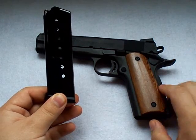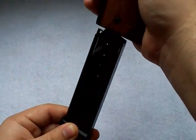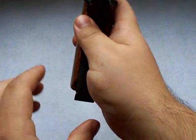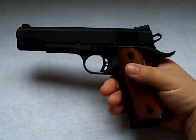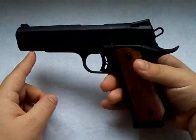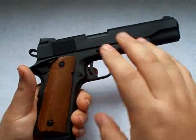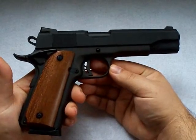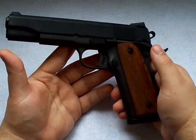These 1911-style guns are very versatile. There's so many different companies that make magazines for them. You can get cheap $8 magazines, 7-rounders. You can also get 10-round magazines, a little bit more money. There's actually even a ProMag from CheaperThanDirt.com — they make a 40-round drum magazine for 1911s, so you'd have the magazine come out and there'd be this big round drum underneath, which looks goofy on pistols. I think it's much better suited for a rifle. However, they do make them if you wanted a 40-round magazine. The breakdown of this gun is a lot different than the Glock that I showed, obviously. There are plenty of videos on breakdowns of 1911s here on YouTube — actually on this exact same gun — which I found very helpful. If you just search Rock Island Armory or Rock Island 1911, you'll see someone has a really good video on the assembly and disassembly of this firearm. Maybe down the road I'll make my own video on that.